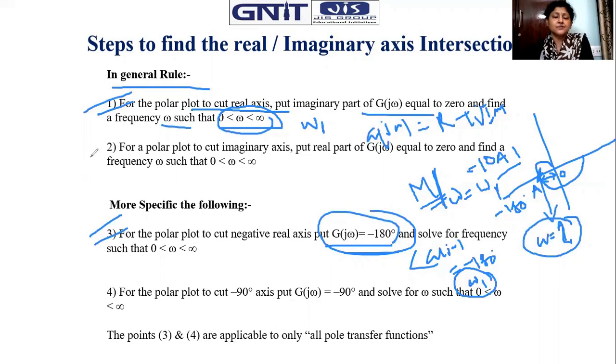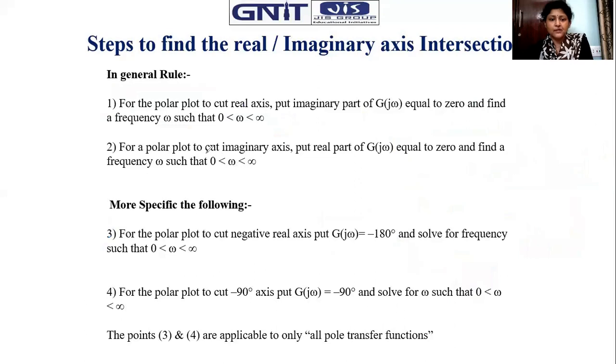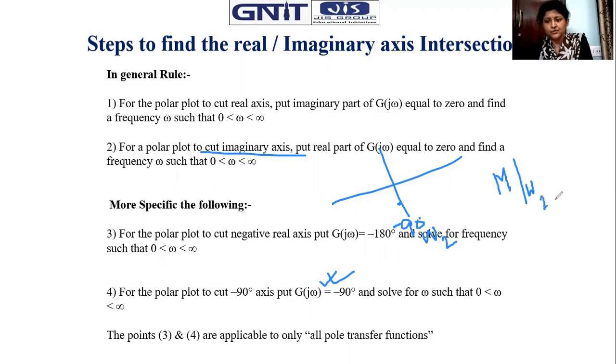Okay. Now, the second one is finding the intercept with respect to the imaginary axis. Suppose it attains -90 degrees. That is the angle method. You need to find that particular frequency, suppose ω2, and the magnitude at ω2. So you will get the intercept with the imaginary axis. Even if it is 270 degrees or +90 degrees, you will get that intercept also. You need to find the particular frequency where it attains that particular angle. This is the angle approach.